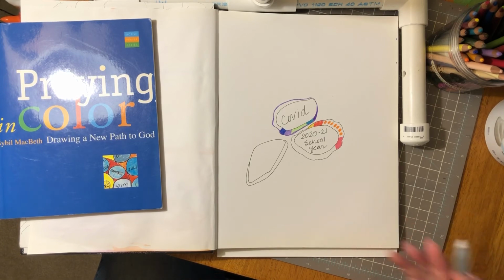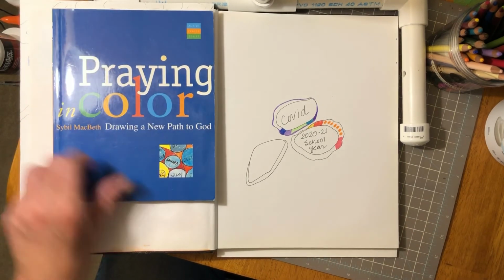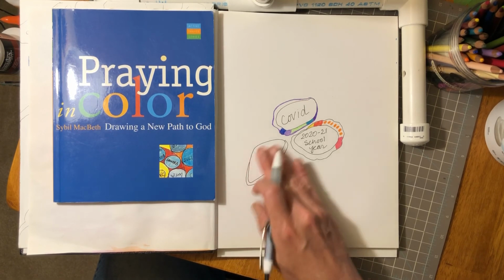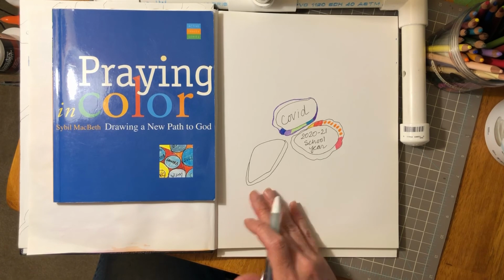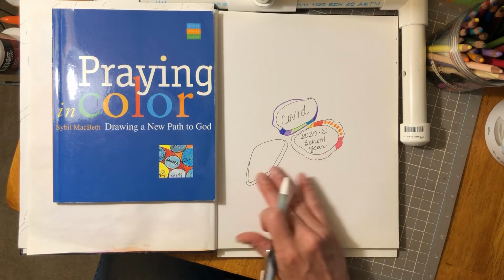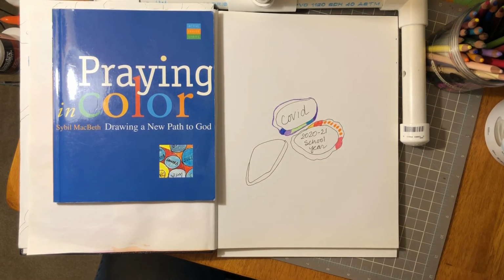So this is just an introduction to this, and again, the book is Praying in Color by Sybil MacBeth, and she has a really fabulous website as well. So I just wanted to share this as a way that you can use your journal page, and using some of those colors. This could also be a fun way to play with that marker technique where you're adding water to it, and so maybe the colors are bleeding into each other from the different shapes, and you're playing with that because all of these things that you're concentrating on are connected in some way.